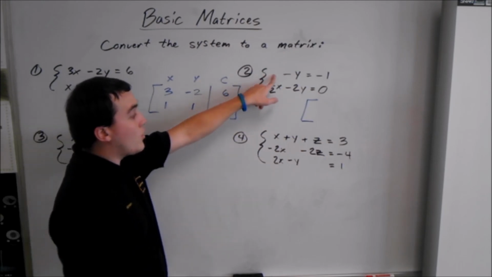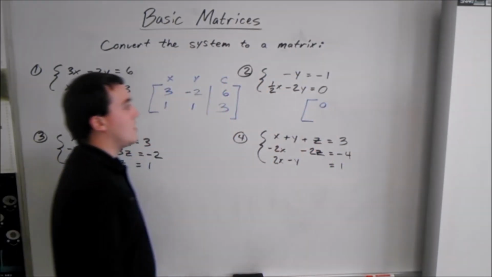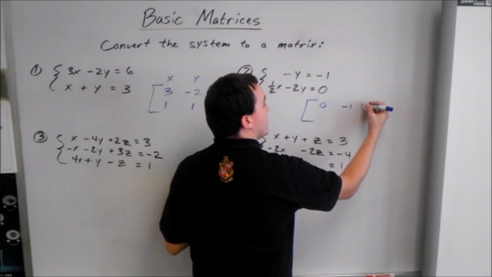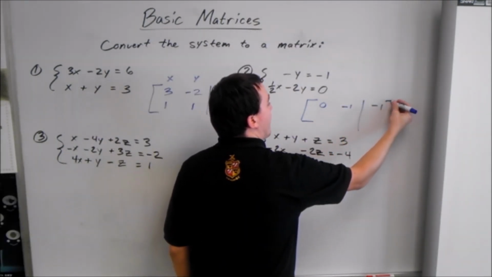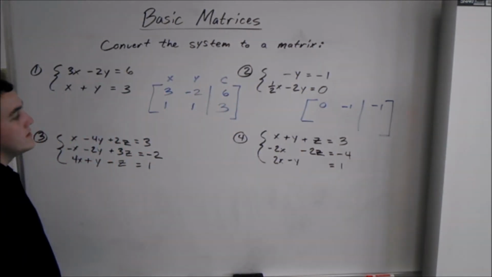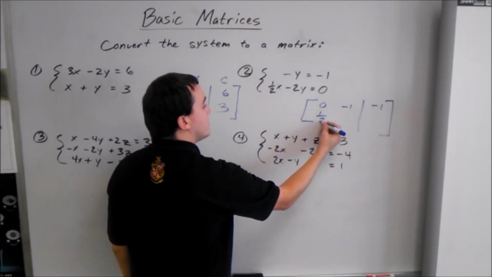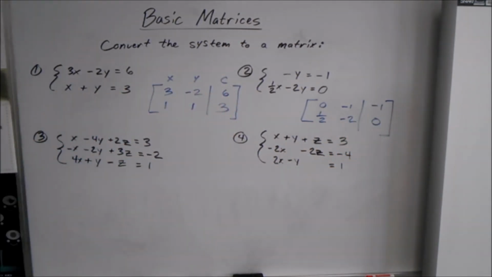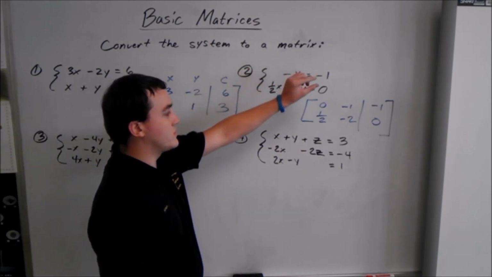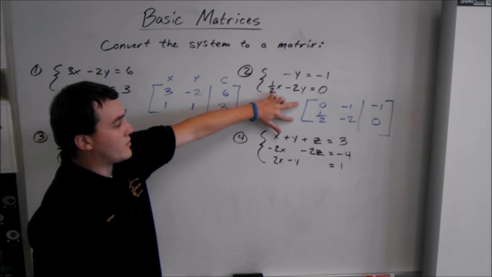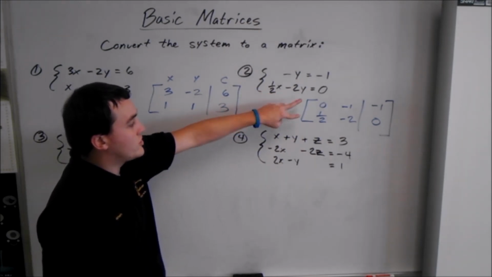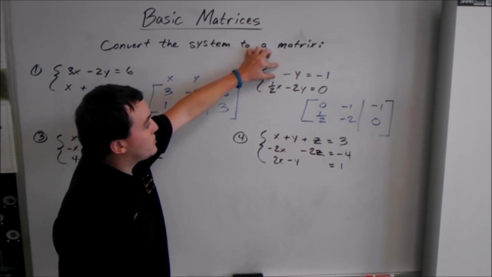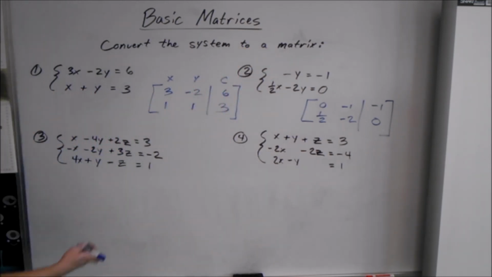First row we have no x, so that means it's a 0 for the x column. The y is -1, bar means equals, and -1 after the equal sign. Next one would be 1/2, -2, and 0. So we're just copying the coefficients right into the matrix. It actually doesn't matter which equation you use first. You can put this one on top, or you can put this one on top. Does not matter. Alright, so these are even more useful for solving equations with x, y, and z.